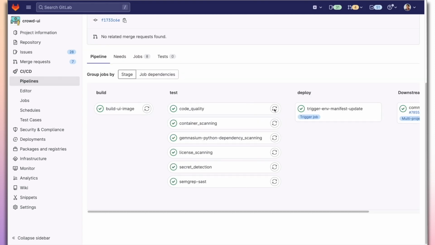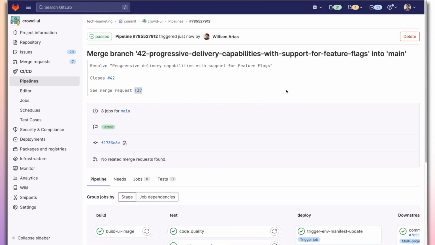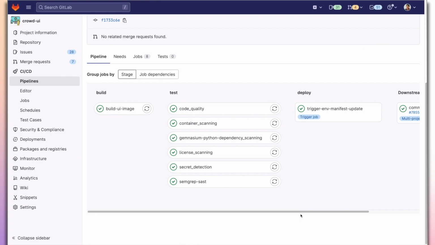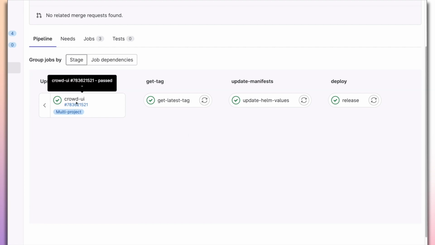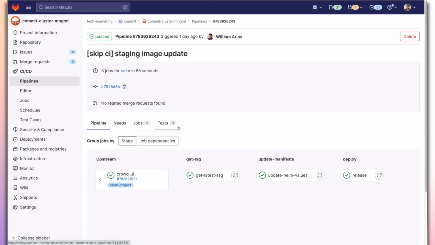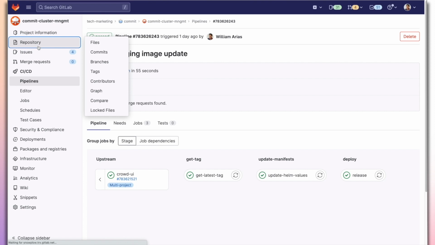This pipeline has finished. Let's go through the steps it executed. Our application container was built again. This is the container production image. And the application was tested by security scanners. Remember, these security scans always happen because they are coming from our compliance pipeline that we saw in the major use cases. And the third stage from this pipeline is a trigger to the deployment project.